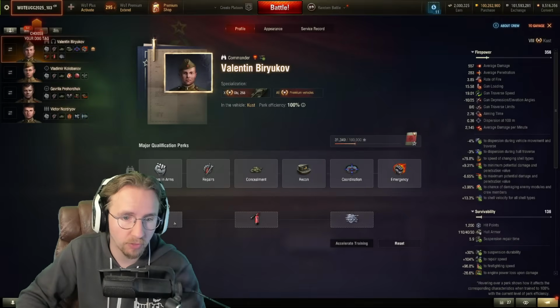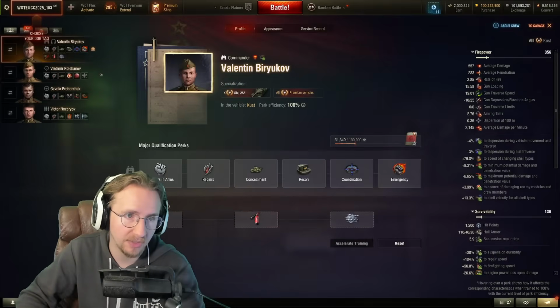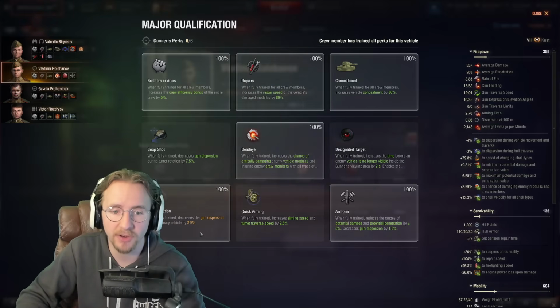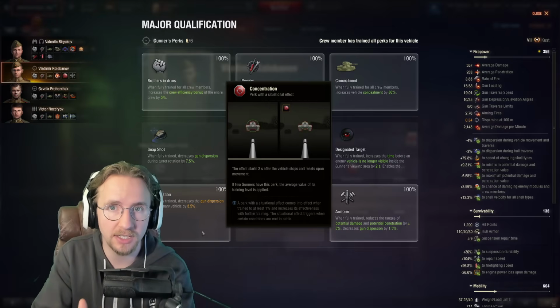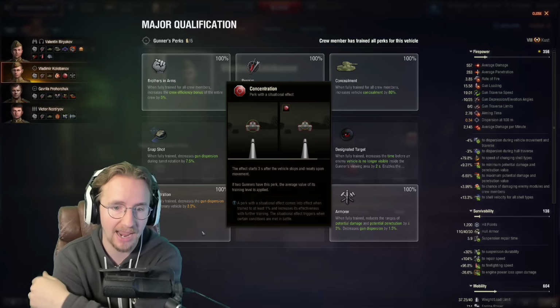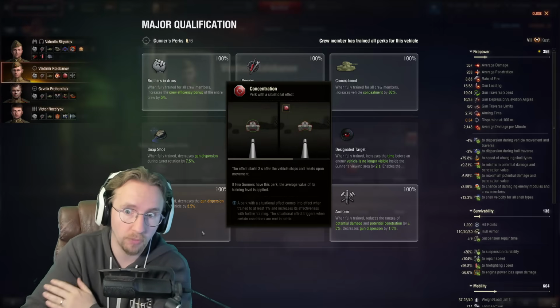For your commander, for your radio operator skills, I would take Situational Awareness, Firefighting, and Jamming on this tank. For your gunner skills, I would recommend Brothers-in-Arms, Repairs, Concealment, Deadeye, Armorer, and Concentration. And the reason why I recommend Concentration on this tank is inside the siege mode, as long as you don't go forwards or backwards, you can turn left and right as much as you want, and Concentration will still stay active, giving you that 3.5% accuracy boost until you need to go forwards or backwards.